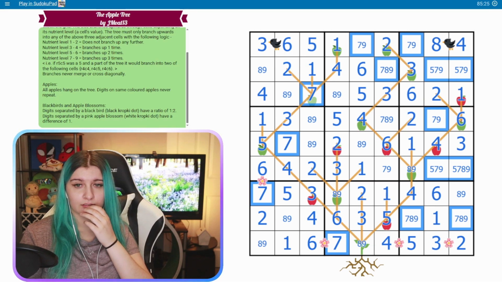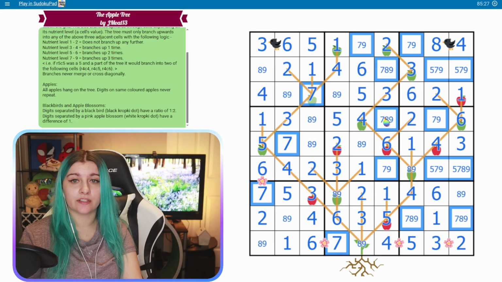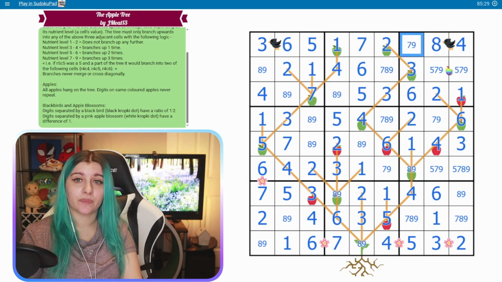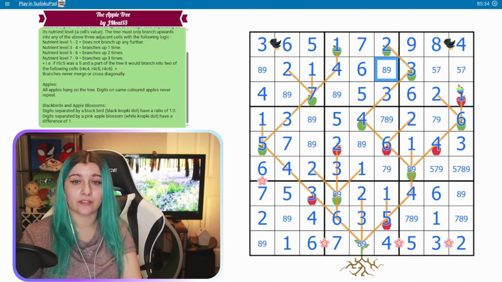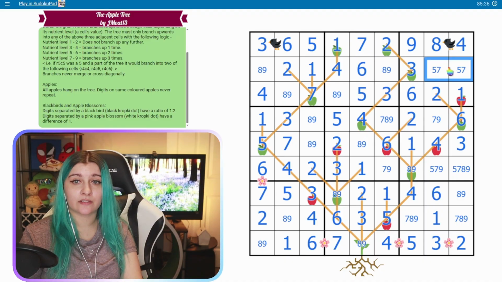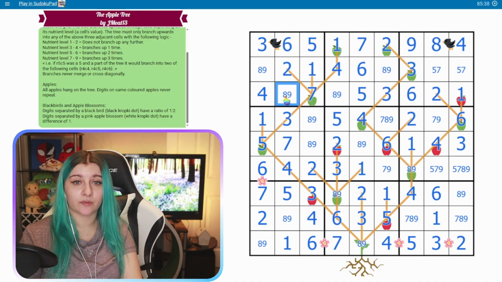Yeah. Okay, 7 needs to go here or here in this box. So this is going to be a 7. This is going to be a 9. These are not 9 anymore. This is a 5, 7. So this won't be 7 because of this. This is a 5, 7. This is an 8, 9. These are also 8, 9. I have 8, 9.